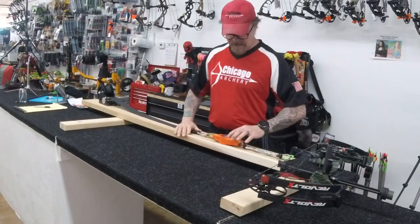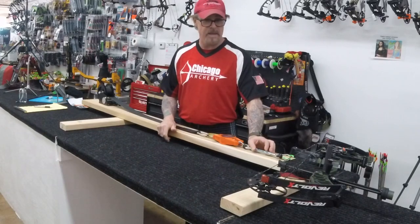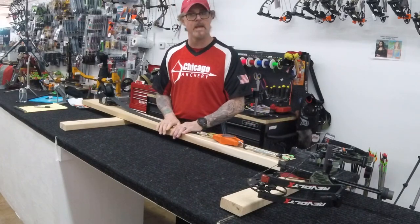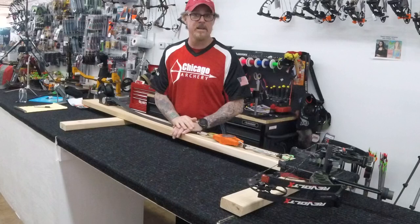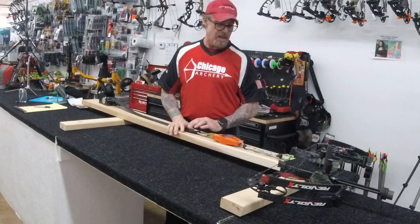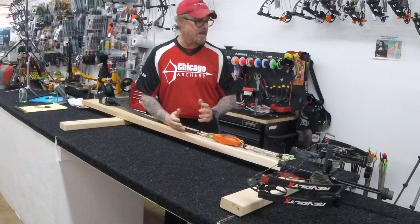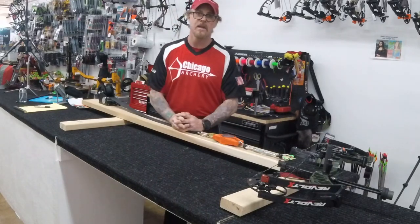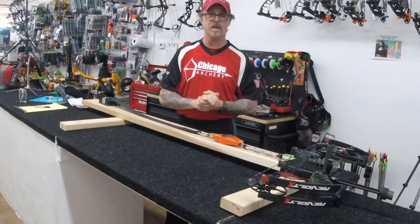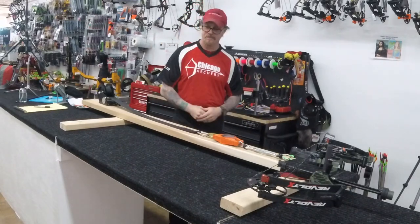Simple, easy project. A lot of you guys out there are tradesmen — if you wear a hard hat, come in and get a sticker from me. I have hard hat stickers that are union made by another union electrician who owns a printing company. Come on in to Chicago Archery during the hours, get your drop-offs and pickups for your bows getting tuned up. If you're going to order some parts, I'm doing ordering every week. Come in and see us at Chicago Archery. Wash your hands, take care.